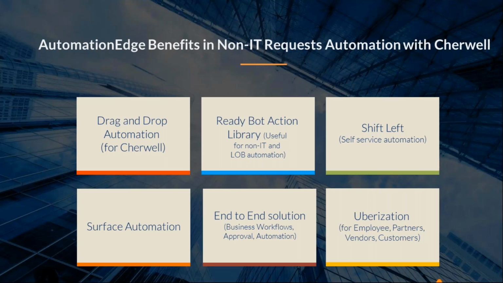Another area is end-to-end automation. In your company, you may see that folks in business operations, for example, may be using emails, and then there are approvals on emails, and then people are sitting and working on resolving those requests coming in from maybe end users or end customers, consumers for your company. So for them, business workflows can be automated and approvals can be automated through the Cherwell system, and then those requests can be assigned to AutomationEdge and achieve an end-to-end solution and automation for those scenarios as well.